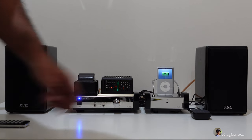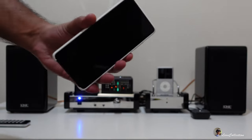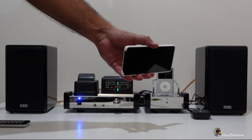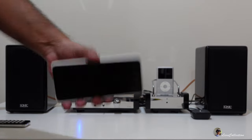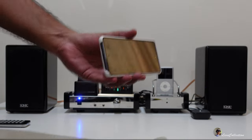audio adapter. Okay, so I've got my phone here, which is already paired to the Bose Bluetooth. So I'm going to just play an audio, just a voice note which I just created for the purpose of this video.